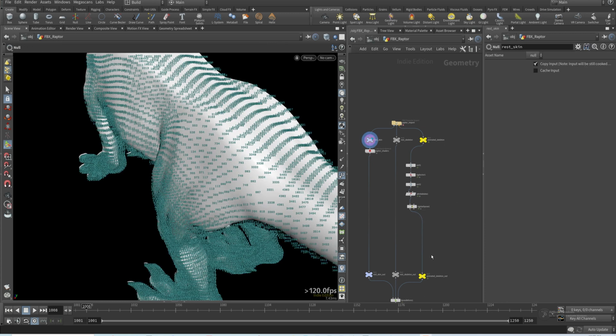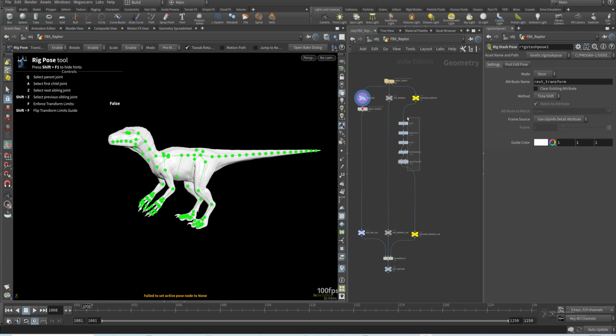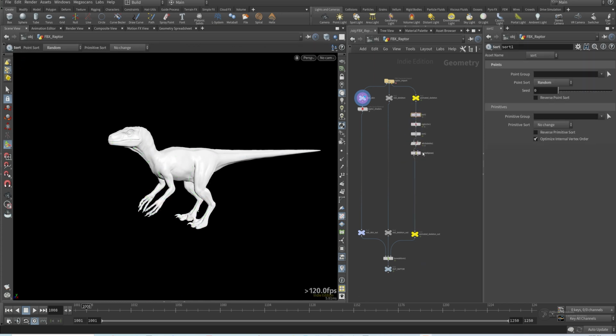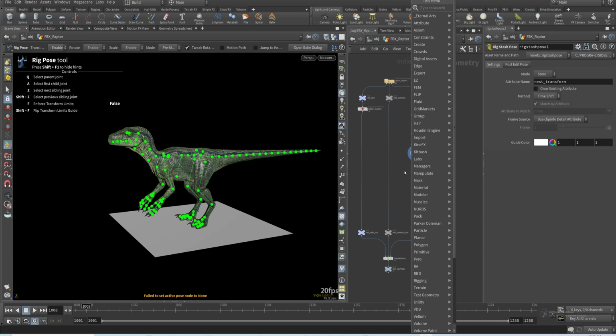So I'm actually going to delete this, and let's take a look at some of the other things you might want to do, which also, right off the bat, I'd probably create some groups. It's not the flashiest thing, but if I want to isolate some other stuff later, I like to have a lot of groups on these joints just so it's easy to select different sets of joints.